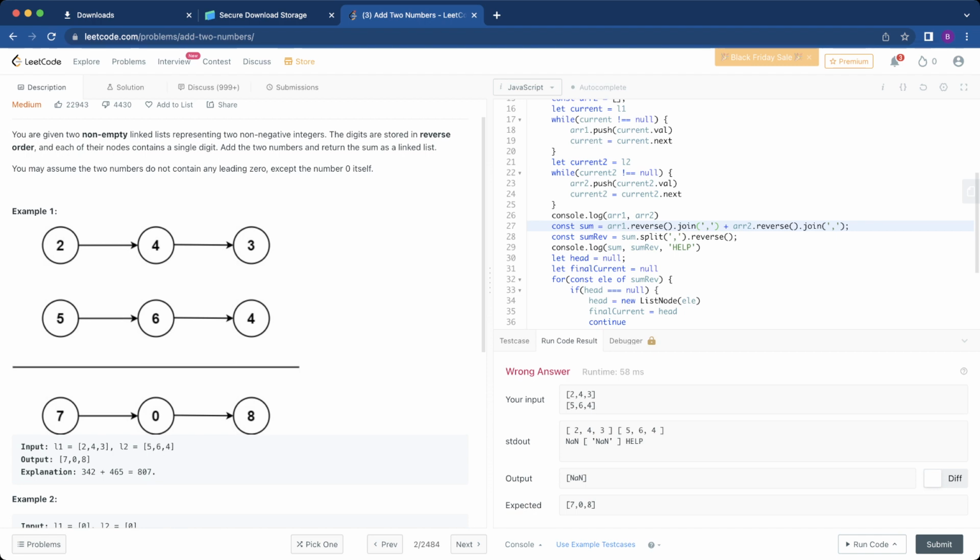So if I should console log separately here, console log separately here.